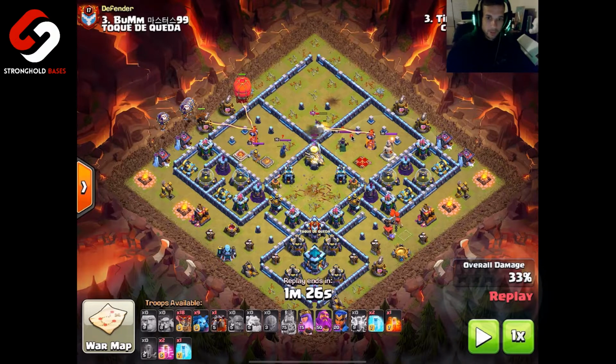So once this queen goes down, all the threats except the RC are really out of the base, right? Because I already have a plan for this multi-inferno. So the scatter is going to come in. Hound is flying this way, going to soak up all those traps. And you can see I already have my Lalo coming in.